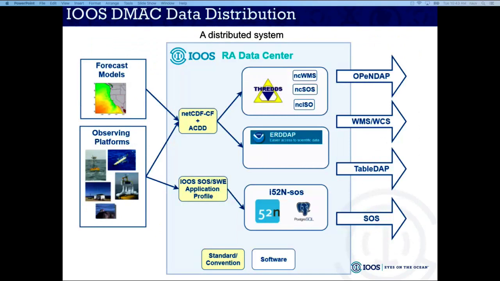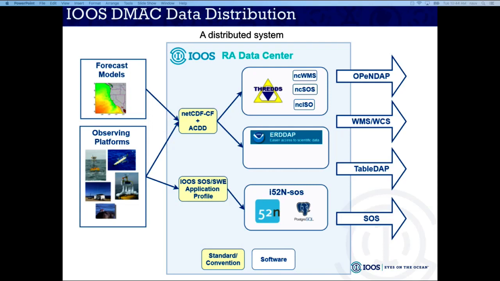Like I mentioned, this is a distributed system, and this gives you a brief, rough taste of what that looks like. We encompass forecast models as well as observations, and all sorts of observing platforms, from moorings to gliders to high-frequency radar, which has antennas across the country, so it's a kind of remote sensing, to something very simple like a single sensor attached to a pier, and everything in between. Data from these platforms are served via a number of protocols that have been defined as the preferred protocols or encodings by IOOS over the last multiple years. And that in and of itself is a work in progress that is being evaluated and improved as we go along.